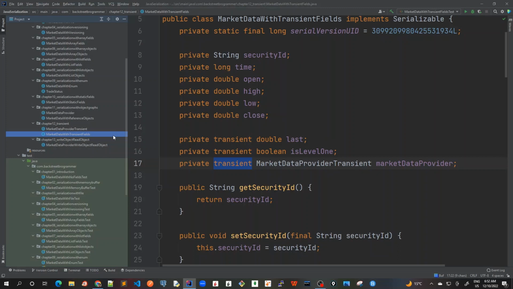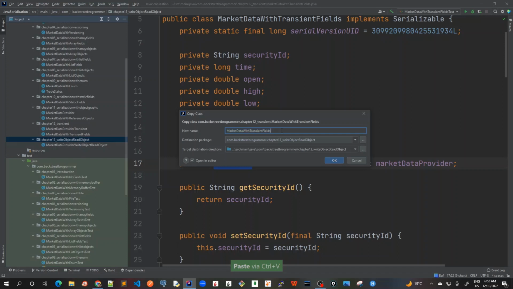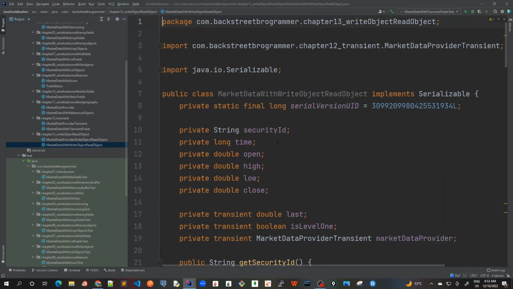Again, to save some time, I will copy the previous chapter's main Java POJO class. Control C, Control V, and again I will change the name, with write object, read object. Okay, and let me do some basic cleanup.